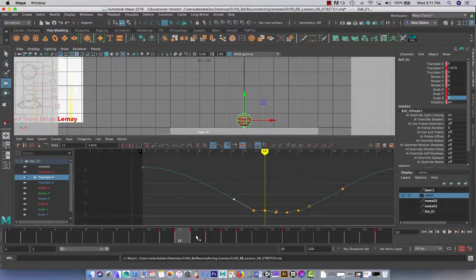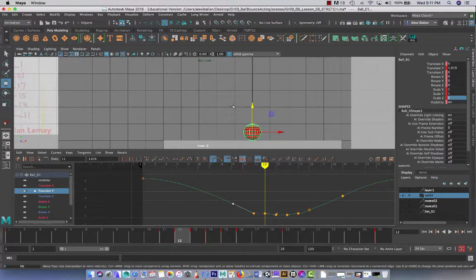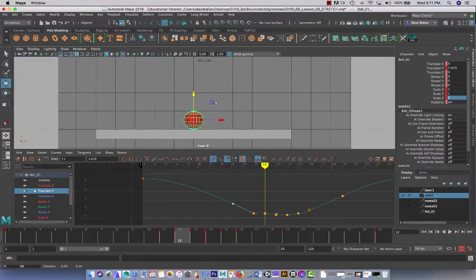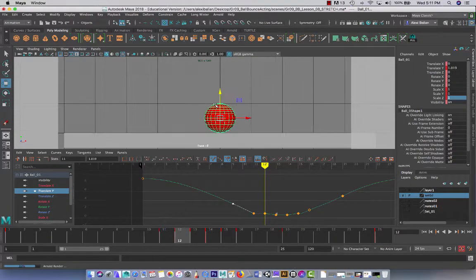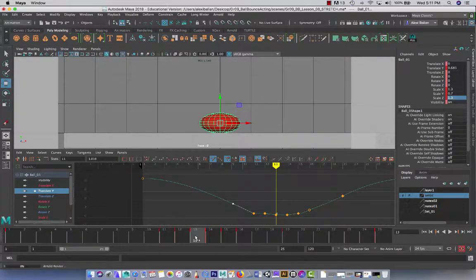So remember, I don't want you guys to follow every step I take. I'd like you to take fewer notes and say, okay, in order for me to hold something in place, what did he do? What did he do to squash it? How did he do a stretch? What were the numbers? What were the steps? You've got to play around, guys. This is animation. There's no perfect way to do things. It's very intuitive.